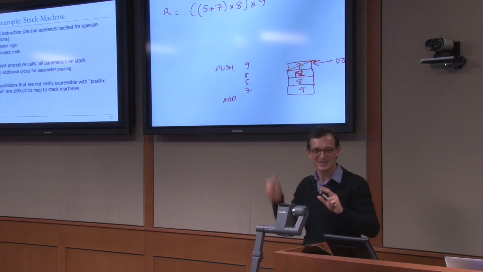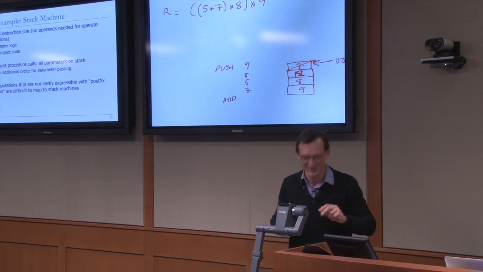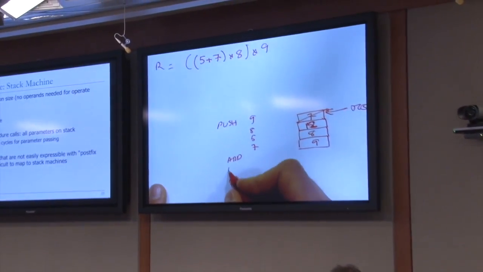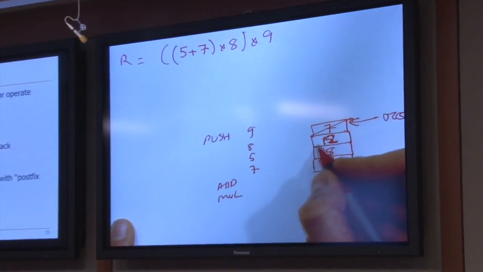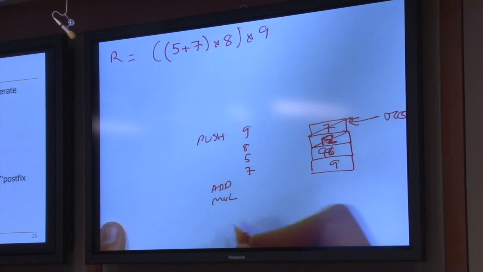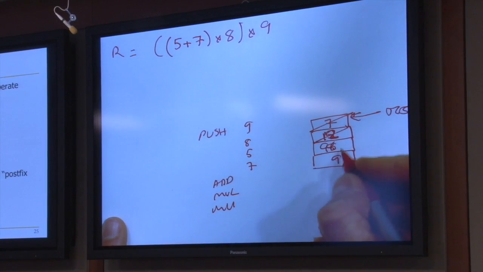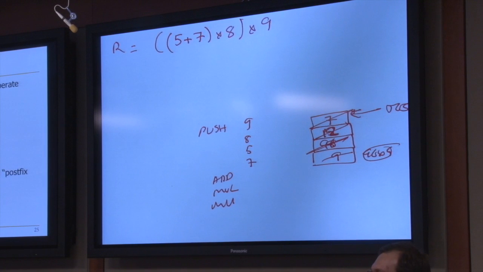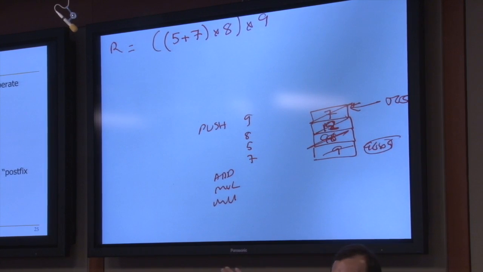And a lot of the old calculators actually operated using this postfix notation, right? Okay, you do an add, you get the rest, right? And then you do a multiply, which does basically this. And then you do another multiply, and you have the result, 96 times 9, at the top of the stack. Now you can do that pop. You can pop it to an address that takes this 96 times 9 and puts it into somewhere in memory.